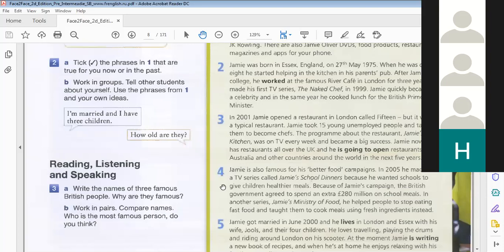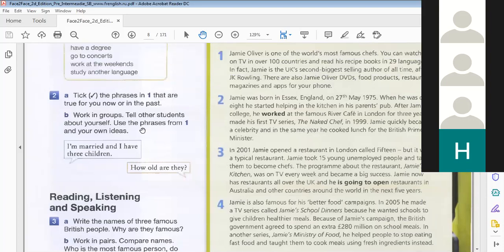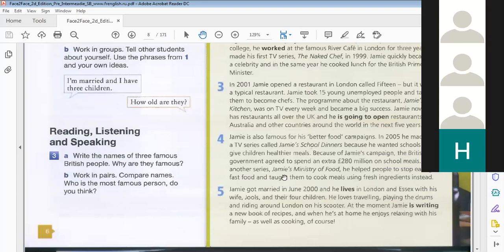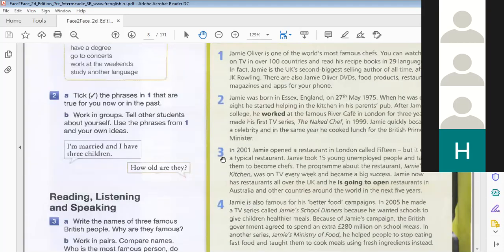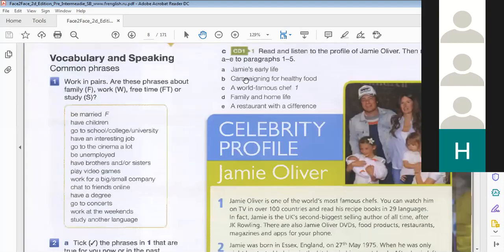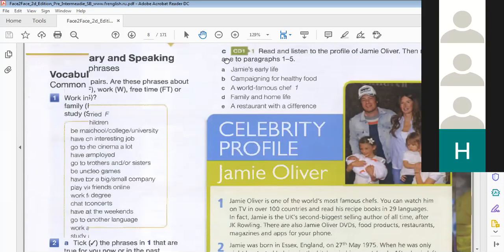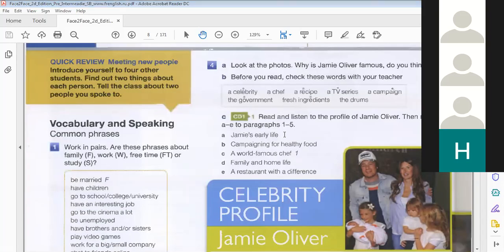What do you think? Second paragraph, I think. The second one? 5? I agree, yeah. Number 2 or number 5? Okay, let's read the heading again. Jamie's early life. Early life. 2. Yeah, early life. I think it's 2. I agree, because here it talks about when he was born and what he did as a child. So maybe the first heading A. So let's match it with paragraph number 2.